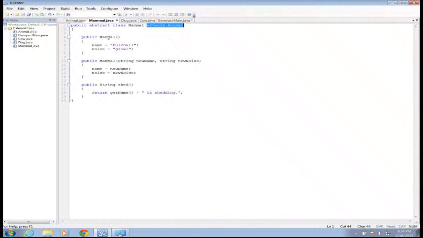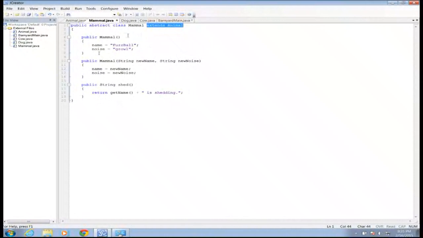So if I have just some general mammal, I know mammals have hair, so I'm going to call it fuzzball. And I know that mammals, in general, tend to vocalize by growling. And then I've got an overloaded constructor here. And of course, one thing that mammals do, because they have hair, is they shed. And so I've got this accessor is shedding.